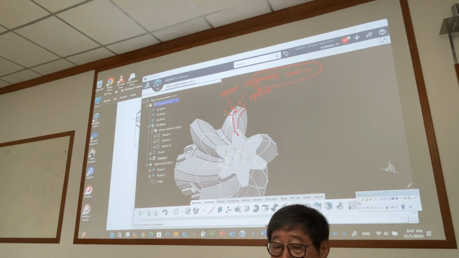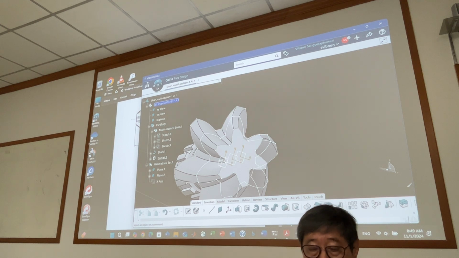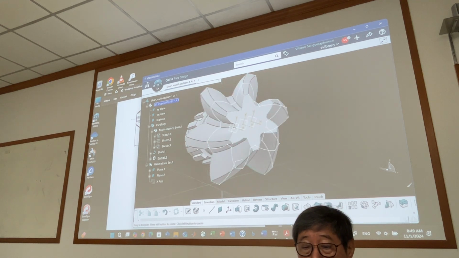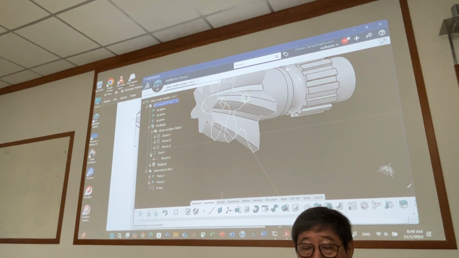Okay, that's another way. So it's automatic. If you have 3 cross sections, they will generate a spline curve for you, automatic. And normally this here is a spline curve. Okay. That's one thing that I would like to mention. And the other one, you just do like this one.